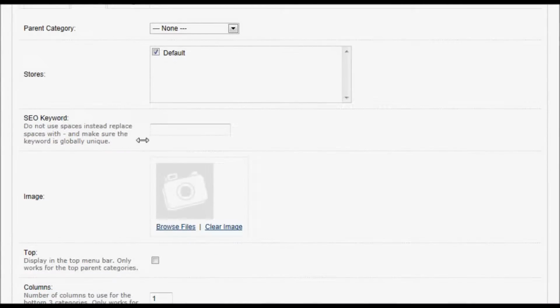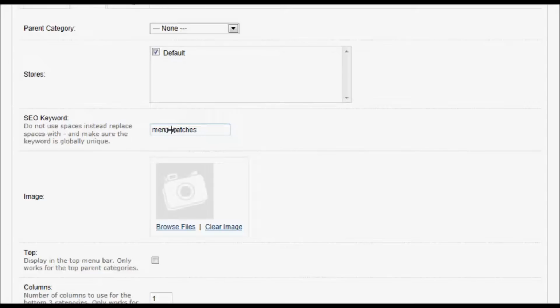And your SEO keyword, this is what's basically going to be the name of the category page within the address bar itself, and you should use a relevant keyword to the category that you're adding to your shop. So if we were going to have the category called men's watches, we could have in here men's-watches. You can notice I've not put any spaces in there.